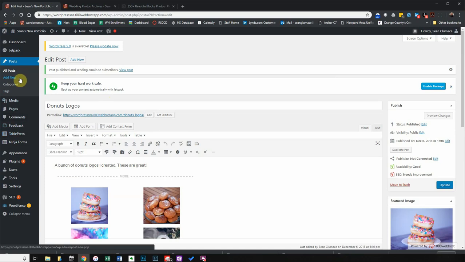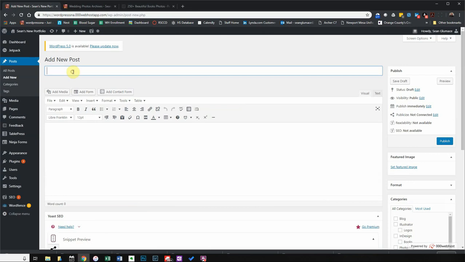And let's add a new post, and this will be our last one. We'll call it published books or something like that. Remember, if we don't add that more tag, we're going to see the galleries on the home page and elsewhere. This is a series of books that I published.